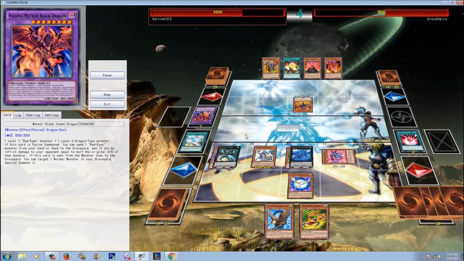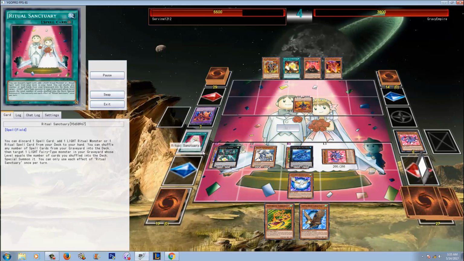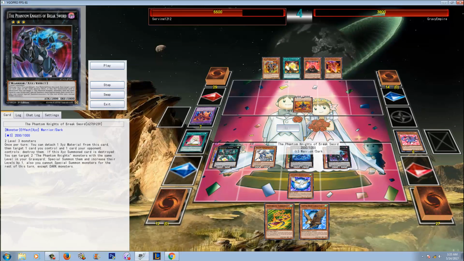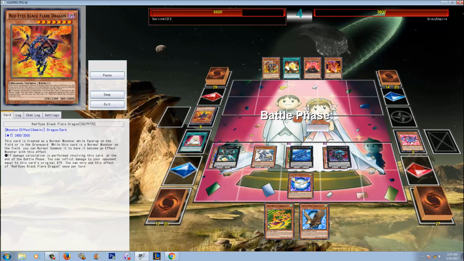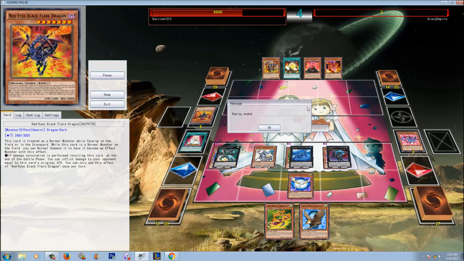But he decided, hey, I'm trying to draw some cards, and he does actually get a card that is kind of useful. He plays Ritual Sanctuary, and then he makes the Phantom Knights of Breaksword, and he's going to target the Masterpiece. Now, since Masterpiece is unaffected by monster effects, you still can actually declare it as a legal target. It just won't die. Only the Red Eyes will die, and he ends up gaming them quite easily. So yeah, this was an incredibly one-sided match, but I have not seen Crystal Beast with explosive plays like this.